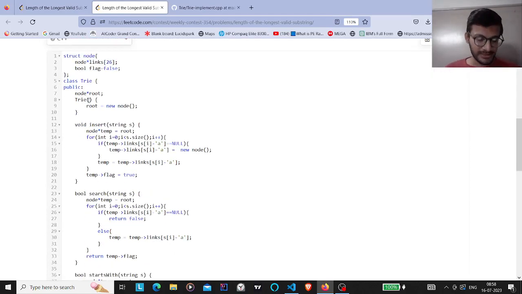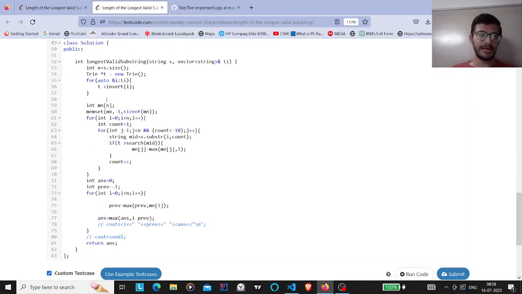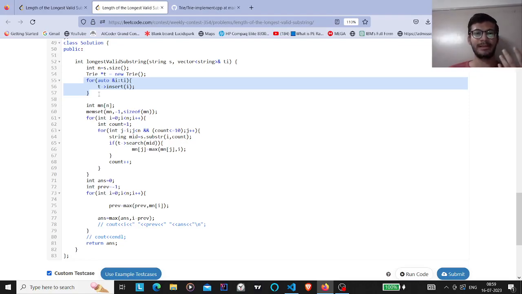Okay, so let me explain the solution. Here, this is a trie implementation, which you can get on my GitHub link. I will give it in my YouTube channel description. And yeah, here I am creating a trie and an object of that, and I'm inserting a string into that particular trie. Now, those who don't know trie, I can explain that a trie will basically search optimally whether the string is present in this particular vector or not.